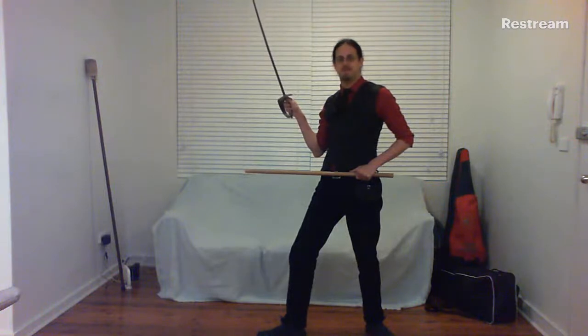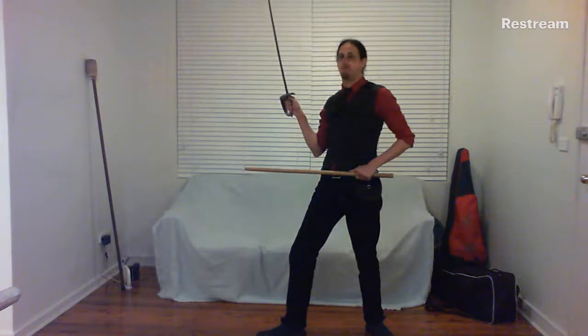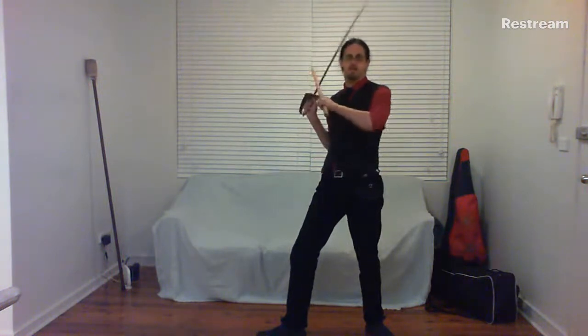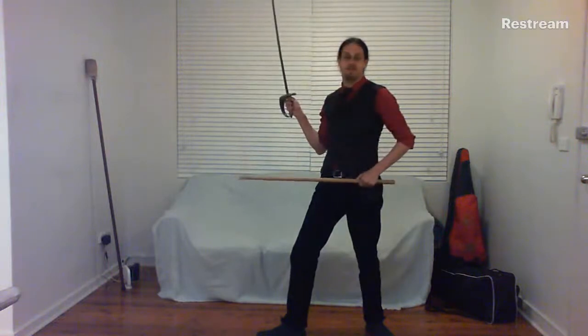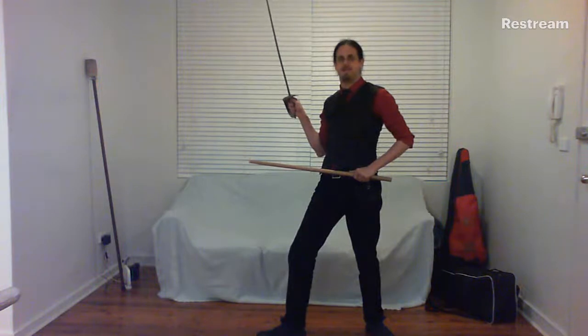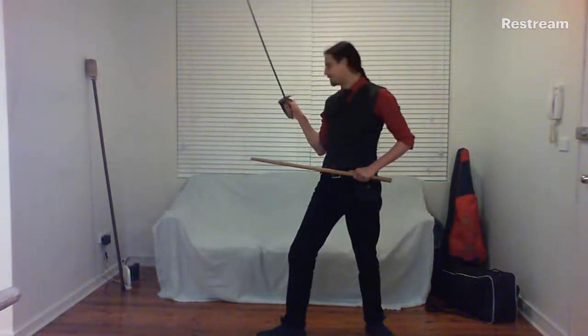People who've come to my other saber classes will immediately notice that I usually say not to do this, because it makes the guard too biomechanically weak. Any sort of pressure here will collapse the guard. I've actually had this happen to me when I was very new to saber: I parried like this and the person I was attacking completely blasted through my guard and hit me.